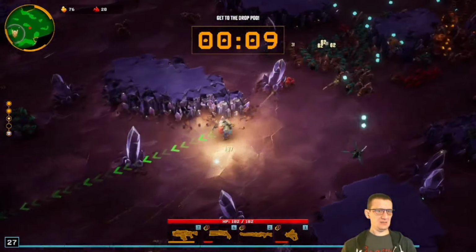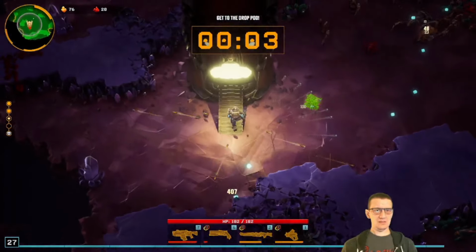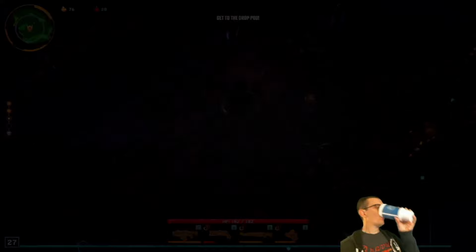Get yourself onto that drop pod. It's about to head out. Stage 3 completed. Remember to mine for minerals as you progress deeper.